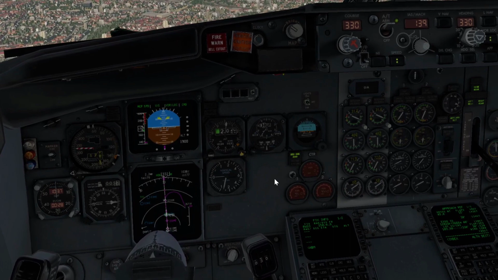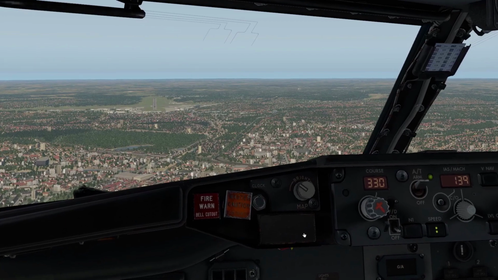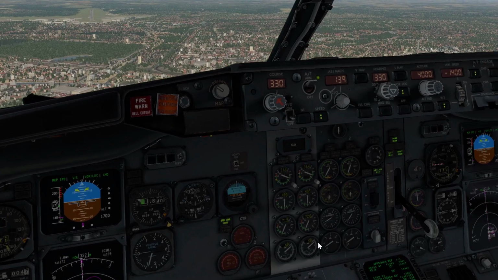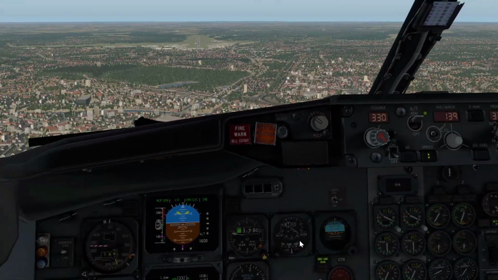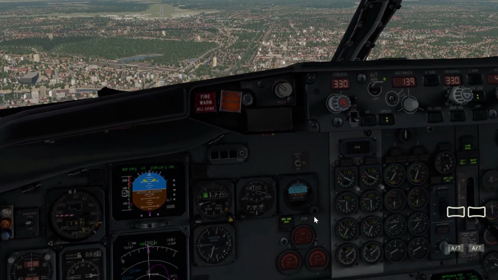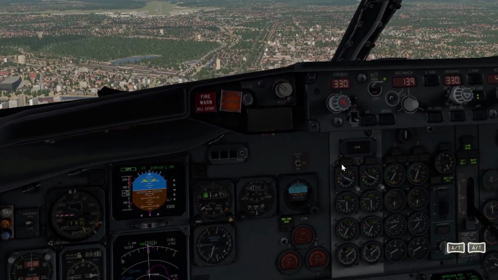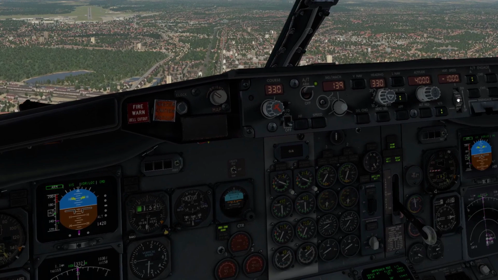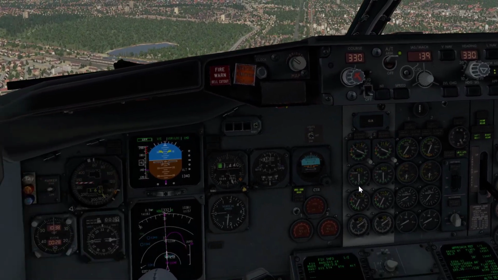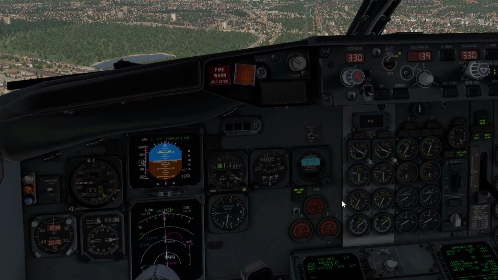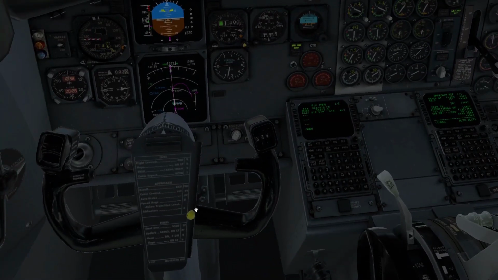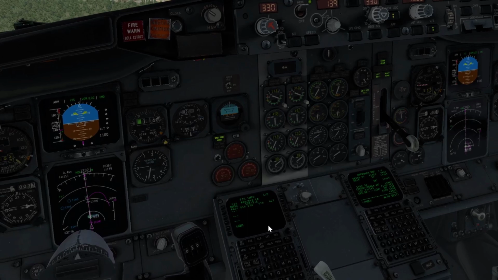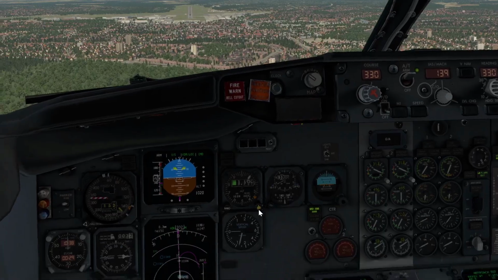Go to flaps 25. Still 4 wide. And flaps 30, final setting. Disconnect speed mode. I'm in manual control of my thrust levers. Reduce rate to 1,000 feet. And do the final checklist. Start switches, continuous, speed brake, armed, green light, gear down through green, flaps 30, green light. Final checklist completed. Zero land.